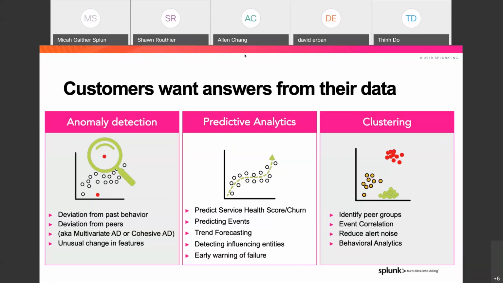I'm going out on a limb here. Did anybody actually try any kind of clustering activities, exercises, or just look at the clustering showcases in MLTK? That's fair. I don't blame you. You've got other things to do. I get it. But I still encourage you to do it. Take a look at it. It's pretty darn fun.